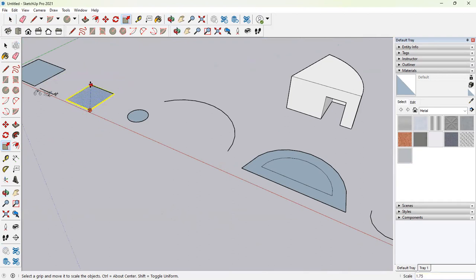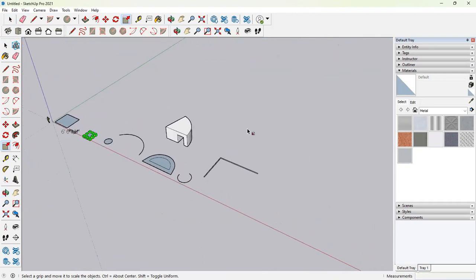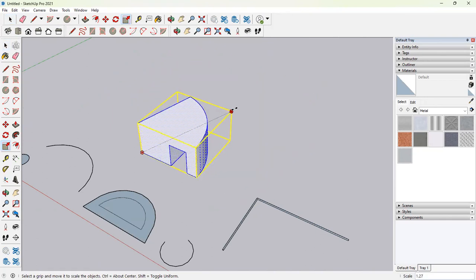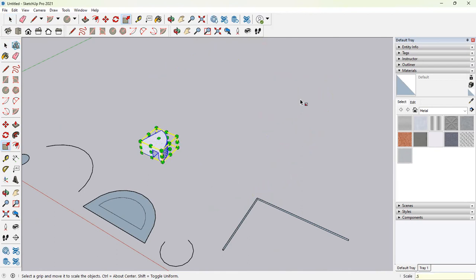If you want 100%, let's say 50, it will scale the object. You can also scale your 3D object. So if I select any object, you can triple click it. It will select the whole geometry, press scale, and you can scale your 3D objects either by dragging if you have a reference point or by putting in the scale factor.